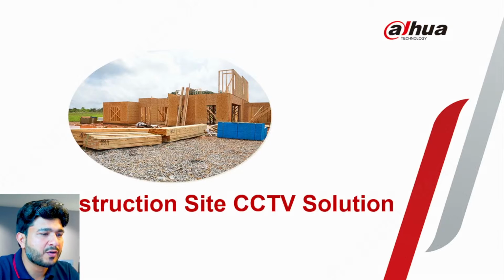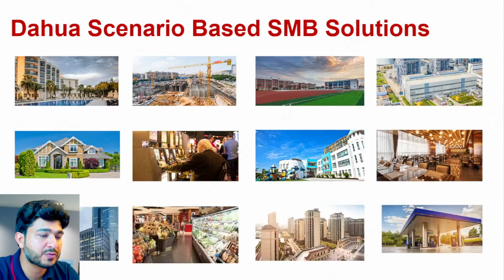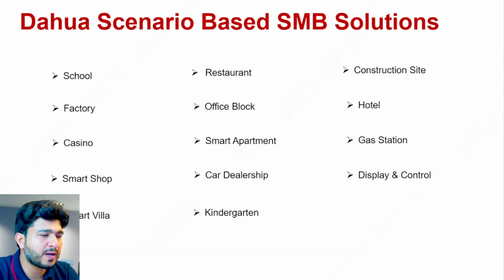As you can see on the screen, we have school, SMB solution, factory, casino, smart shop, smart villa, restaurants, office block, smart apartment, car dealership, kindergarten, construction site, hotel, gas station, display and control. Like these, we have multiple scenario-based solutions, but we can have many more, depending on the requirement or the situation. So let's move.